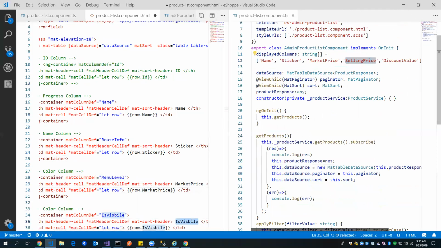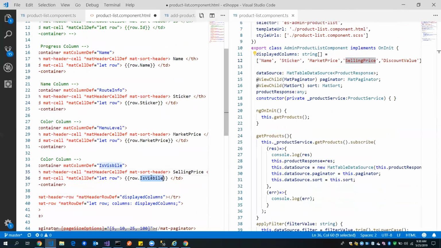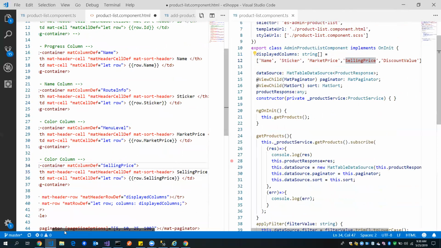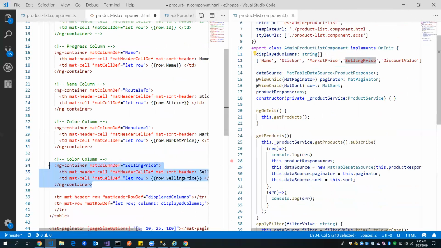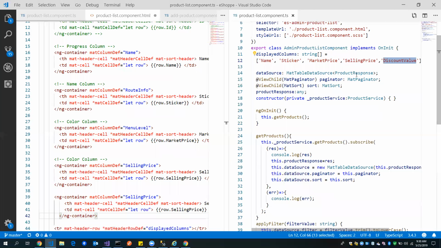Is visible is also there. No, should be. Then discounted price, let's quickly copy and paste.